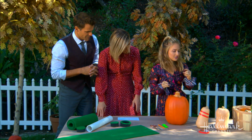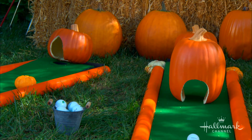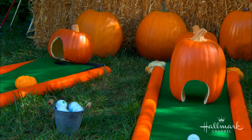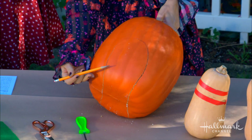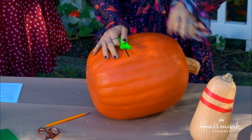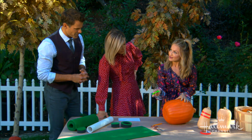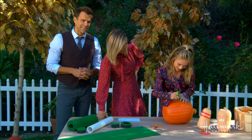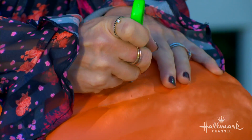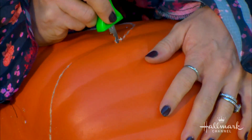So I'm making the tunnel like I have over there because you really want to create a little bit of an obstacle for the mini putt-putt. I love these obstacles. Exactly. I took a pencil and just traced around, went all the way down, and we have it right here. So I want to show you just how easy this is. You could use an X-Acto knife for this, but you can also use a carving tool. It's just like carving a pumpkin. So you go like this, and it's just a little bit of elbow grease.